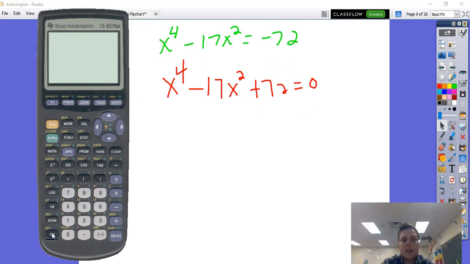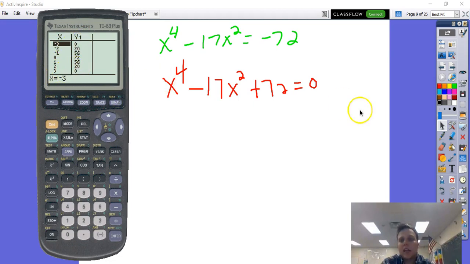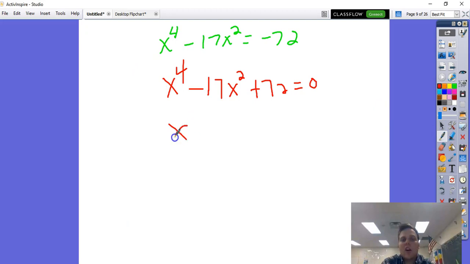So I turn my calculator on, if it would listen to me. You go to y equals, you type it in, you hit graph. So first off, you should realize, oh, y is 0 all on the x-axis. So it means y is 0 here and y is 0 here at negative 3 and positive 3. Now maybe you couldn't tell if that was true, so I would suggest you go to the table. Look here, x, negative 3, y is 0, so at negative 3 and again at positive 3. So your two answers for x are negative 3 and positive 3.